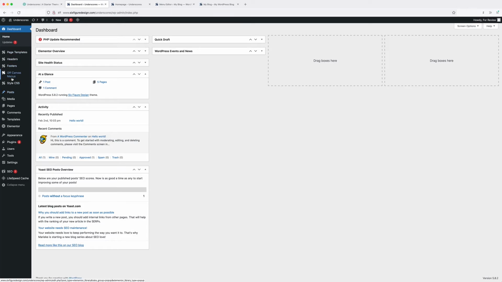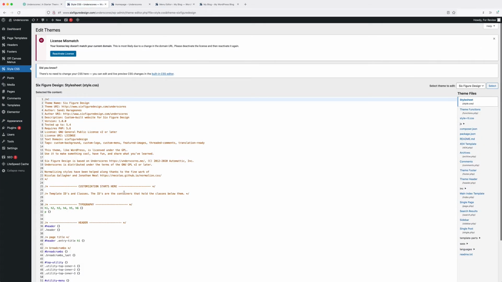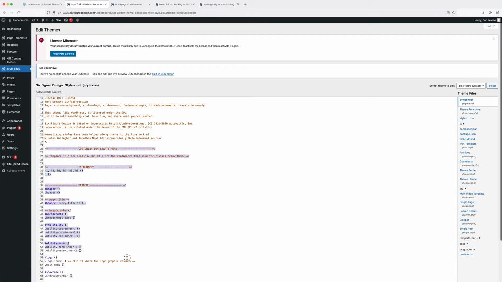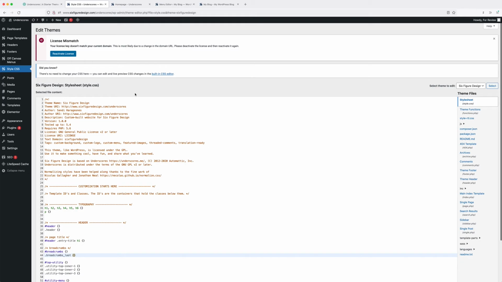So they're all in one place right here, and placing all your CSS and IDs and classes in one place as well. This is just an example here that I already have set up where the customization starts here. So all your IDs and classes are all in one place in the style CSS.